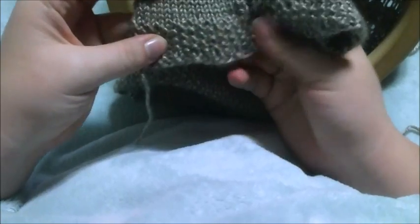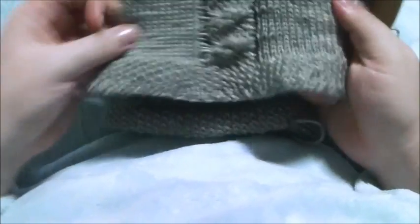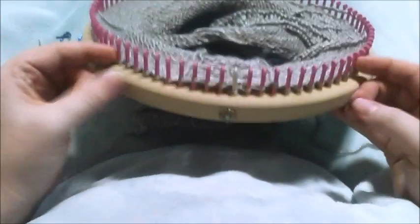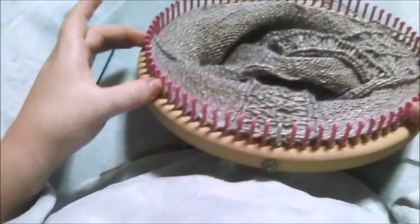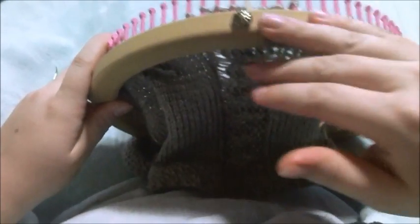So what I've done is I've done this flat. I've gone in and I've done the same seed stitch down here for 10 rows as I did at the base here. I've done a regular cast on and it's done flat, and then I've done a 6-row set all the way up. Now what I've done is to know that I have 20 empty pegs right through here, and so I know I need to add 10 more on this side and 10 more on this side to make 40. And so what you want to do is to make sure that your cable crossing is doing it the way I keep showing you.